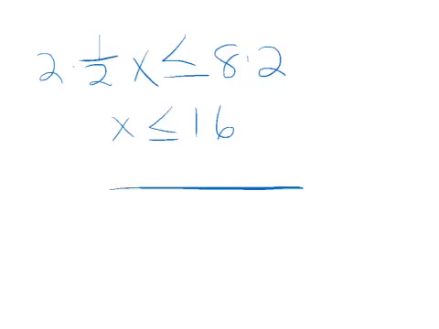So we would then graph the point x is less than or equal to 16. We know that the point has to be colored in because 16 is included in the solution set. We'll put 0 over here so that we know which direction everything is going in. And our solution graphed looks like this.